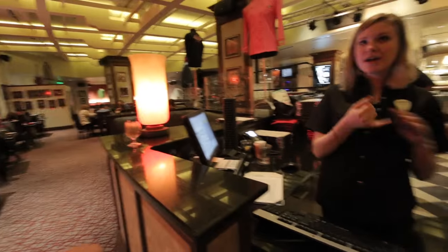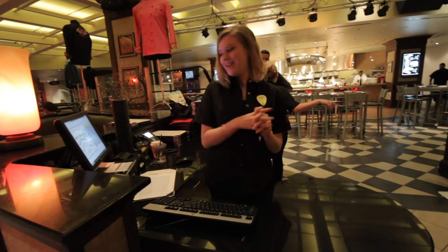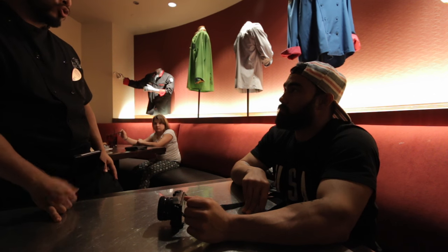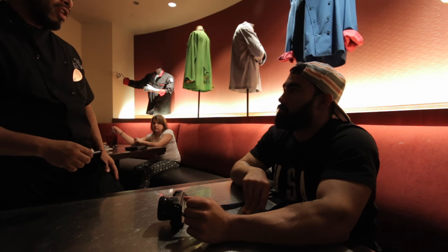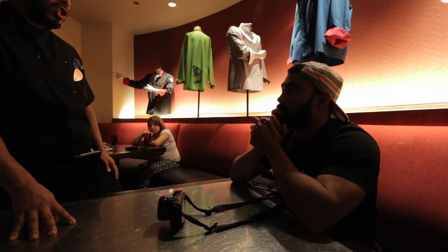Right, so you know it's the burger and the cake in under 30 minutes. Okay. So basically how the challenge is gonna work is you're gonna get our kitchen burger. It's a 10-ounce certified Angus beef burger. It's loaded, so it has smoked cheddar, crispy bacon, a beer battered onion ring. It's gonna come with a homemade chipotle sauce that's drizzled on top. You also have a fried pickle and a cone of french fries with that. You have to finish that and the cake within 30 minutes. That's the whole deal. If you do, your meal's free.